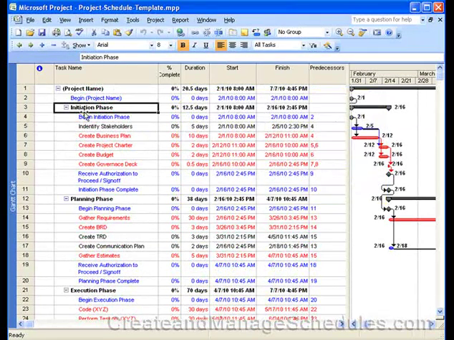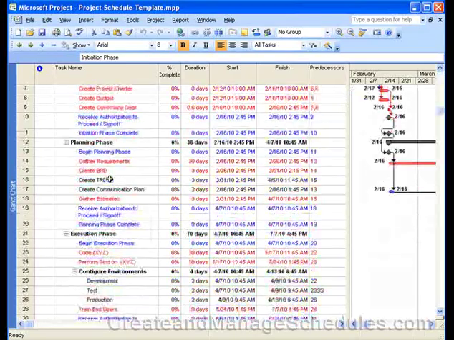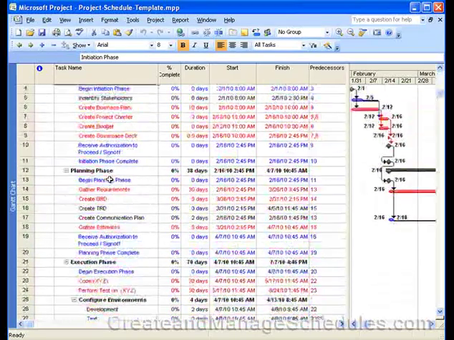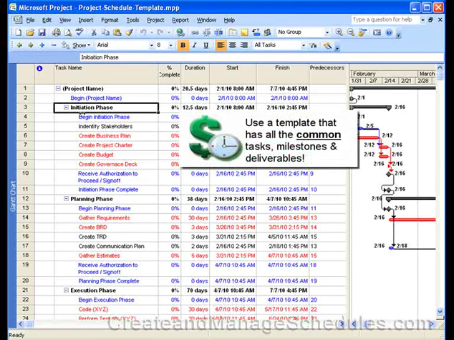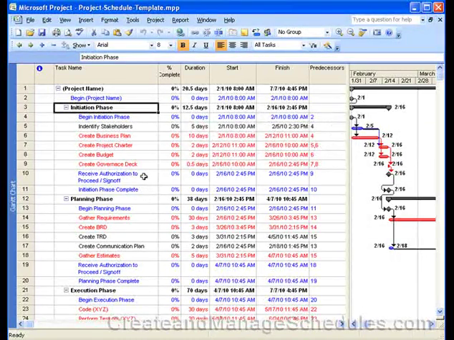Now we're going to get into building your work breakdown structure in more detail in a future lesson, but keep this in mind that setting up the initial project lifecycle phases, tasks, and milestones in your project schedule template will help you save time when you need to create a new schedule in the future. You'll already have the structure created. It'll make jumping into your next project much faster.